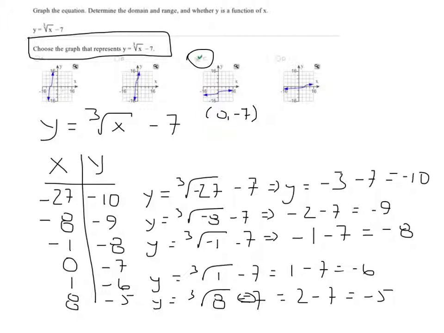We could also look at 1, negative 6, and that's clearly on this graph as well. If we could blow it up, it would be a little bit easier to see. But the upshot is the way you choose points is you choose points as perfect cubes to find those ordered pairs. Hope this helps.